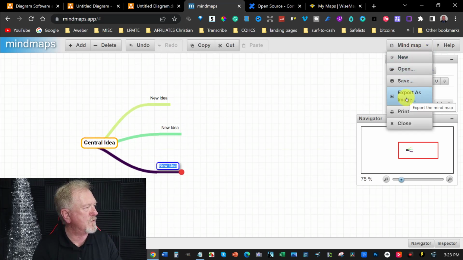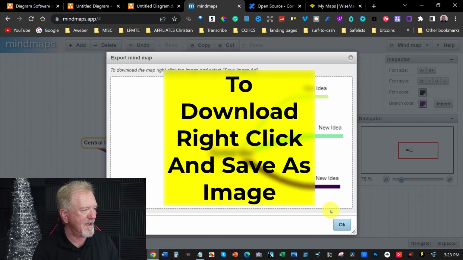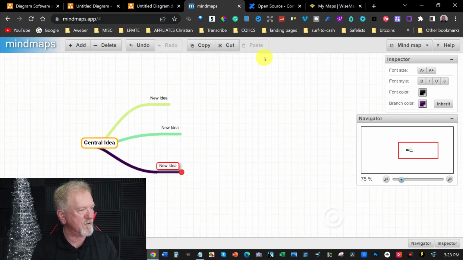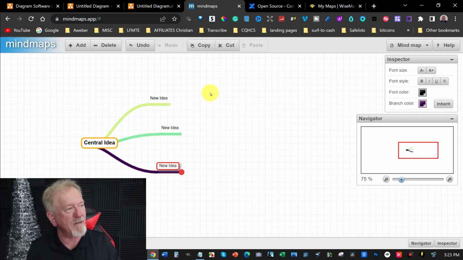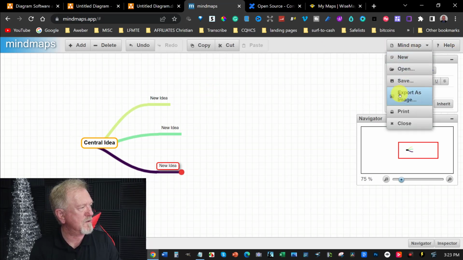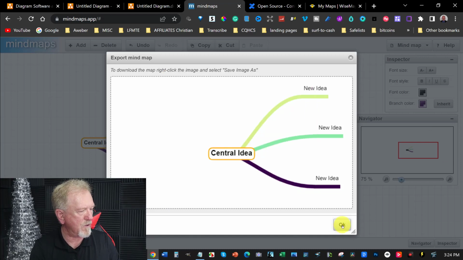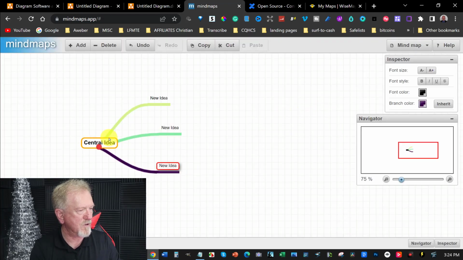There we go. Export as image, and you just click that and it'll most likely download this as a PNG image, I would think, or a JPEG image. Download the image, right? Okay, so let's hit OK, see what it downloads it as. And once it downloads it, you'll be able to see whether it's a JPEG image or some other kind of image altogether. So let's have a look at that. Didn't do it for some reason. Download the image, yes, okay. Hit OK. Why is this not downloading? I'm not 100% certain. I would have expected to be able to download.